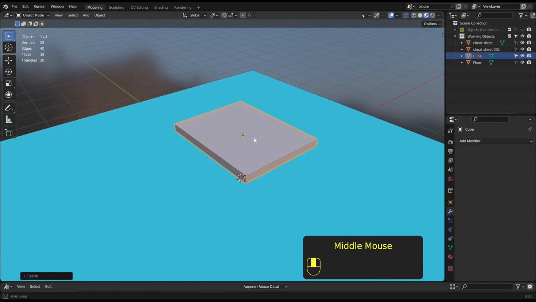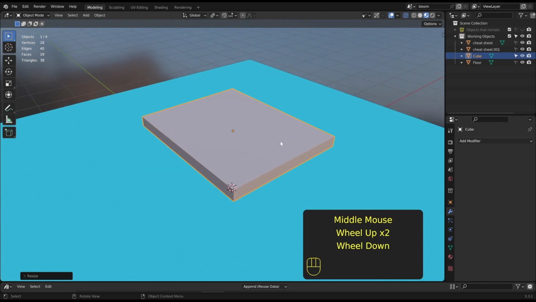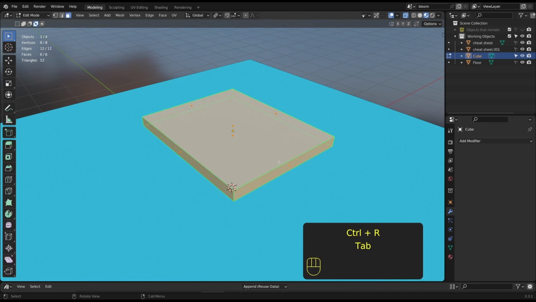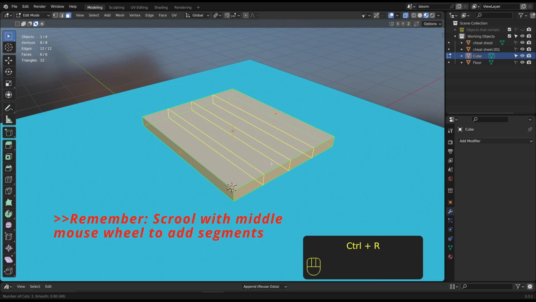Now what do we do? We go to our favorite tool, Loop Cuts. Control R. Have to go into edit first, Control R, and we place a couple loop cuts. Just two will do for right now.